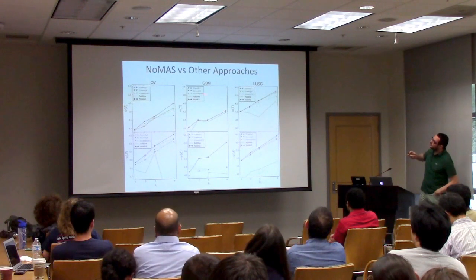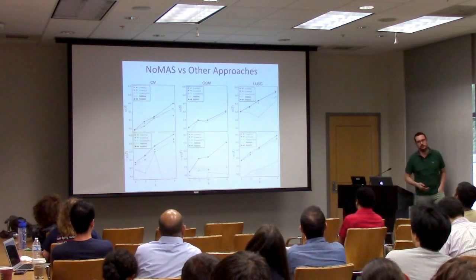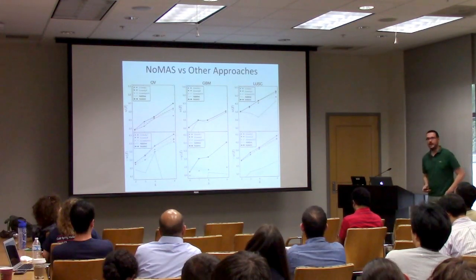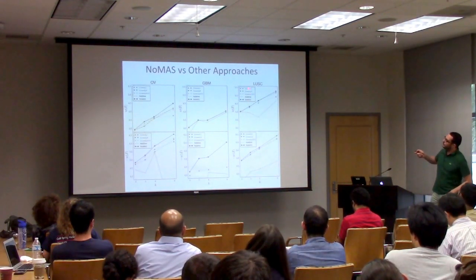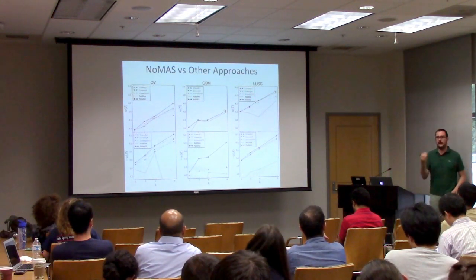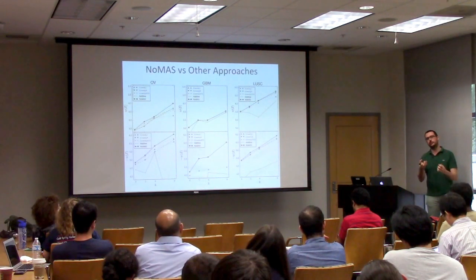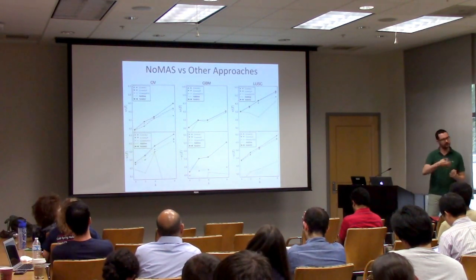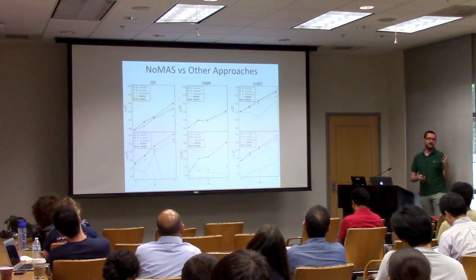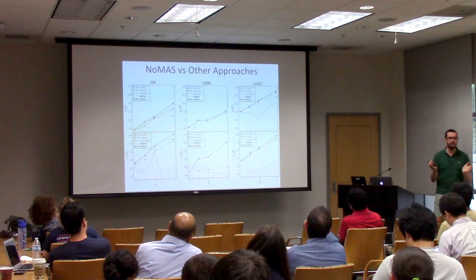And then we compared our algorithm NOMAS with other approaches that are used in some studies to find subnetworks associated with survival. In particular, we compared with 3 different variants of greedy algorithms, where you start from one node in the network and add the node that improves the log rank statistic the most, and you keep going until you reach a certain size or until the statistic doesn't improve anymore.